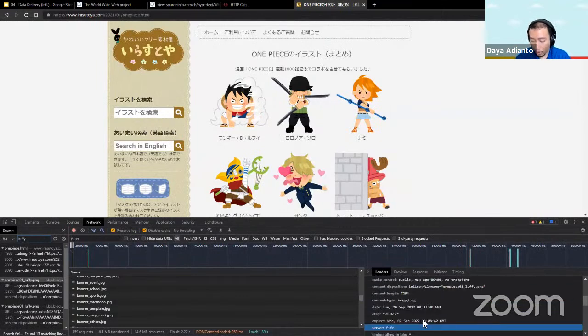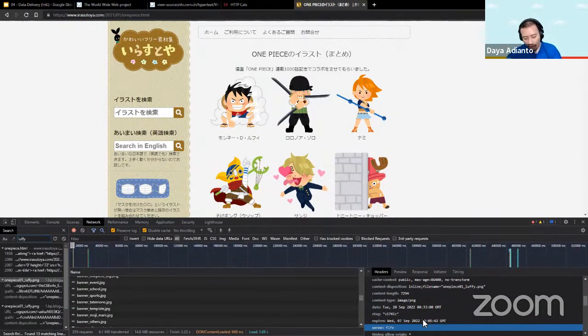And that's what happened in your web browser. So when your web browser receives the HTML page, it will make subsequent requests to every resource linked in the document, like the images or the scripts.